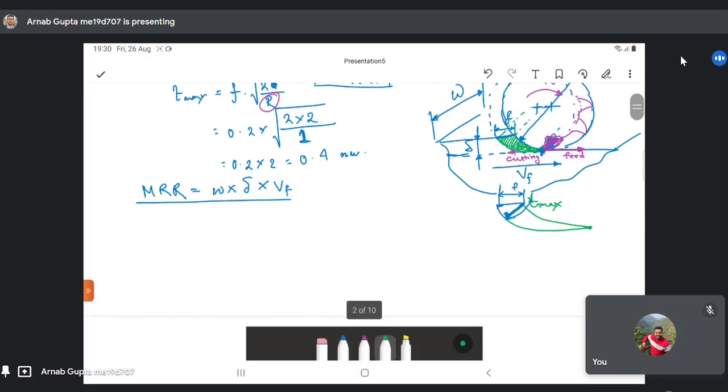So one thing you have to remember here is that the thickness of the chip is not constant in case of milling, unlike in cases of turning, where you could see that the chip thickness was constant. So this was your turning operation. These two thicknesses we assume to be constant during the orthogonal machining operation or any turning operation. But here you can see that the chip thickness is varying.